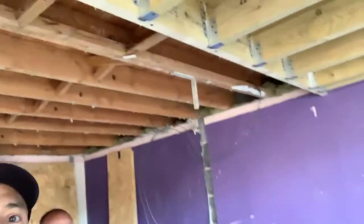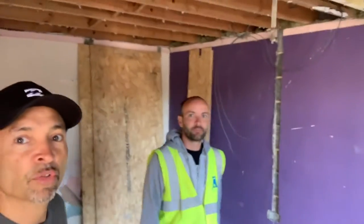So in the process of the internal works, what Colin's explaining is on a basic renovation, it might just be stripping out and redecorating. But here there's some structural elements. Explain, if I pull the camera back out so you can all see what's going on here. Hopefully you can. Talk to us, Col, what's going on here?